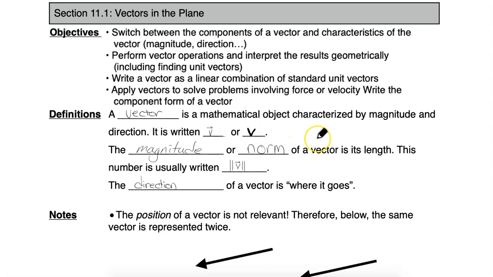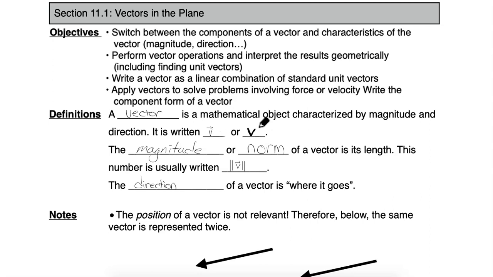So, a vector is a mathematical object characterized by magnitude and direction. There's two ways you can write a vector. When you handwrite it, you should always use this method, so V with an arrow on top. In the textbook, they don't have arrows, but they use bold letters to represent vectors. And it can be a little confusing sometimes, so handwriting it is much better to put an arrow. And in the pages that I hand out, pages that I wrote, or quizzes and tests, etc., it's always written with an arrow on top. I never use this bold method.